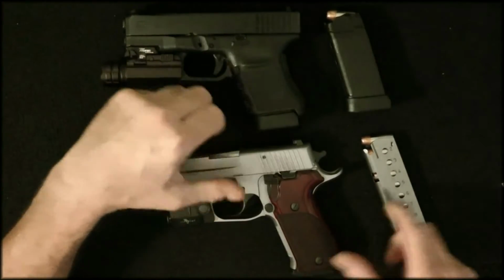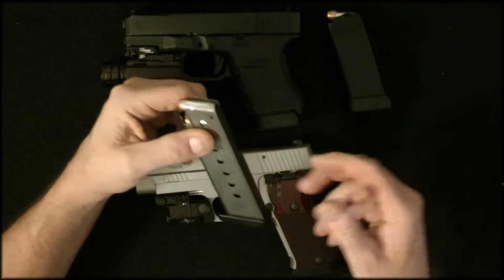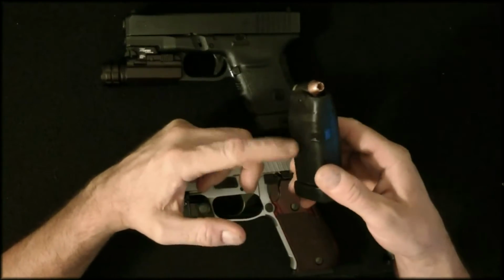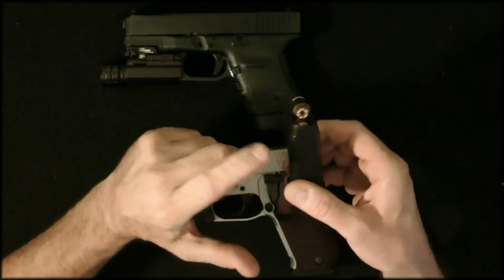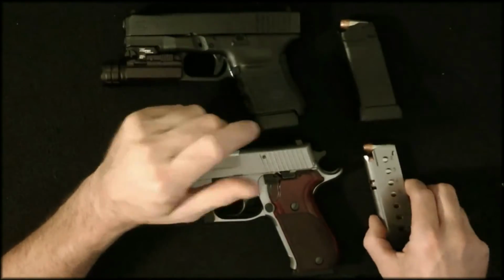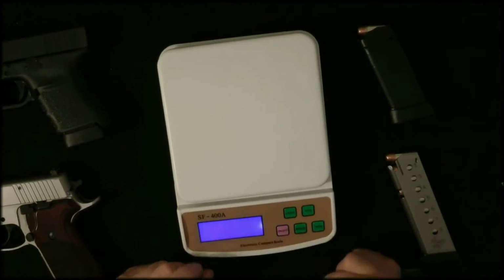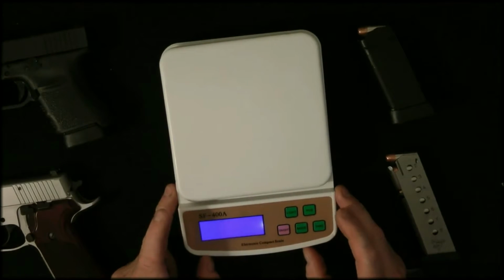Okay, so just showing you, and that's with 8 rounds. And don't forget, this is a metal magazine too. It's metal underneath with plastic on top. So let's check it out and weigh the magazines real quick since I'm here. We'll throw the scale up here, and I'm curious what the magazines are going to weigh.